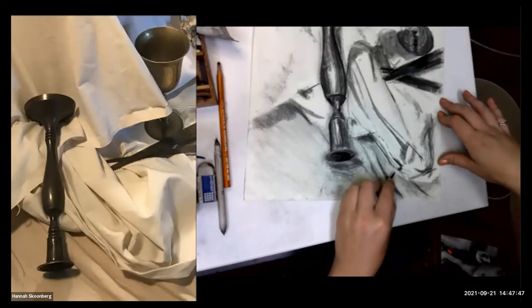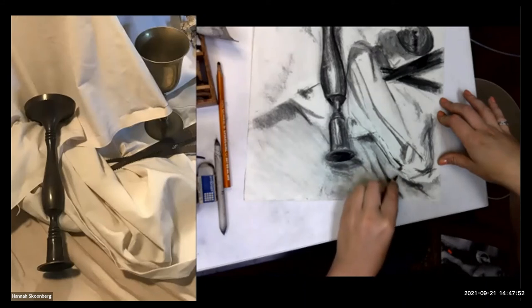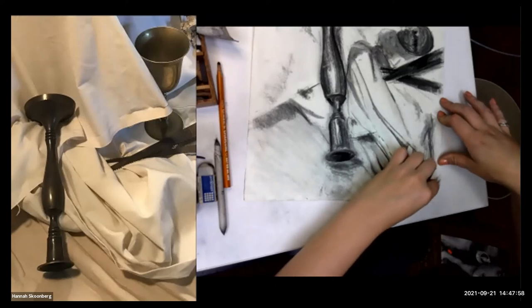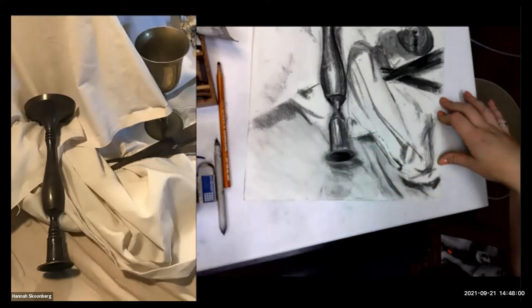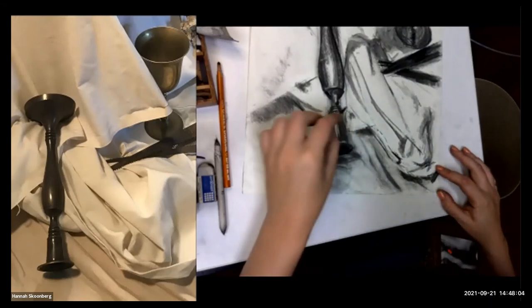Oh boy, fabric is great, guys. This is so much fun. This is so much fun to draw. I can't even contain myself. I love it. Y'all are in for a treat. Awesome. Fabric, there it is. So much fun.